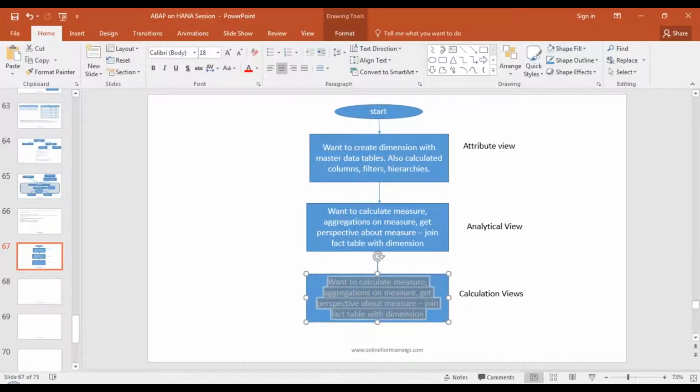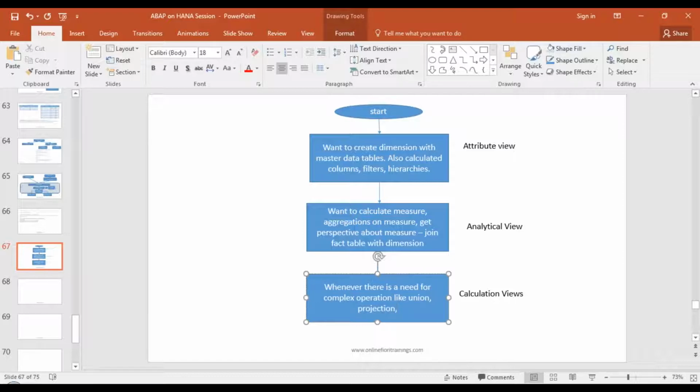Okay, so in which case will you go with calculation views? You will simply say: calculation views, I will decide whenever there is a need for complex operations like union. I will show you what is union. There is an option called projection.